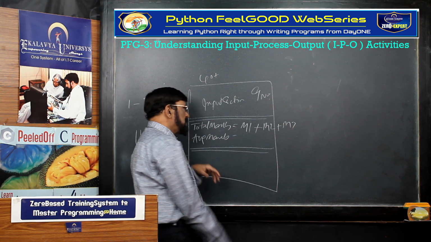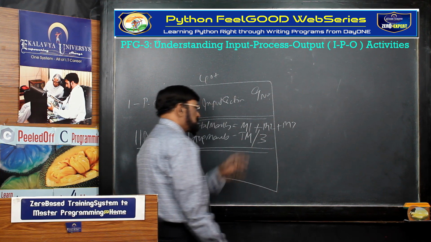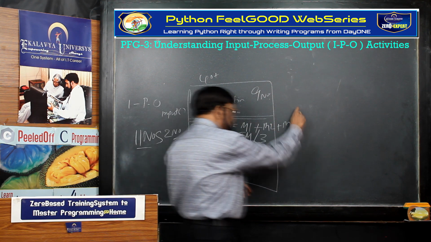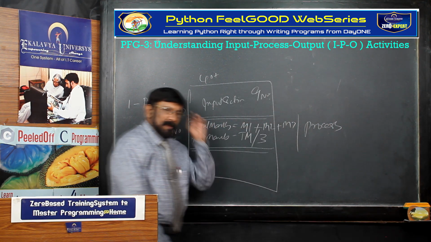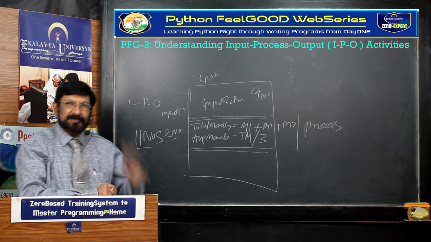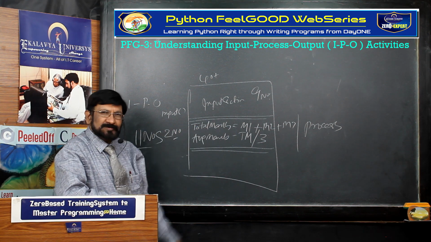Thereafter, how can you calculate average marks? Total marks divided by the number of papers gives the average marks. Understand? This is the process. Already I told you, na? August 1st is Sunday. What is the day on September 1st? Your brain is processing. Here, for total marks, your program is processing.